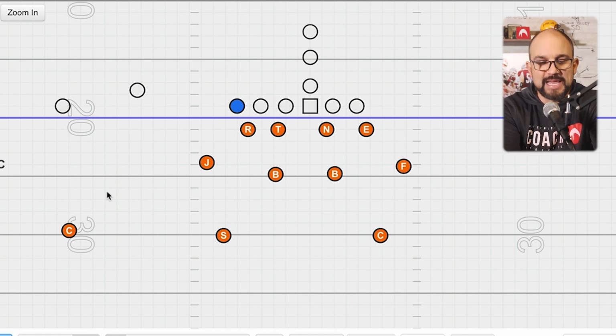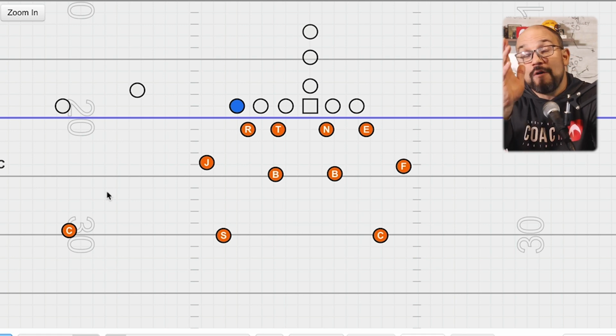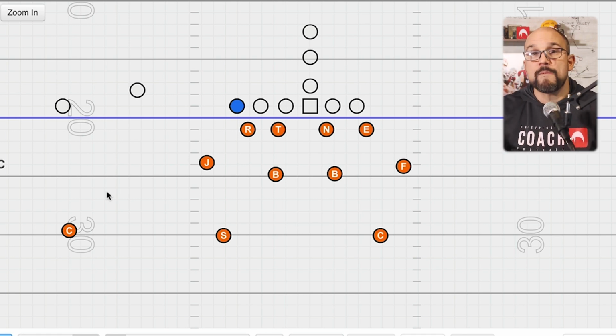So with that being said, in my opinion, the easiest thing to do is just to bump your linebackers. You need a call for that. You're going to yell something out. Now, you could use something with an L and something with an R, bump left, bump right. But I also like things like bump towards me, towards my voice, and away from my voice. So let's use a push-pull call.